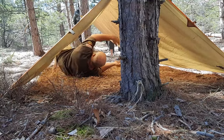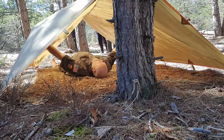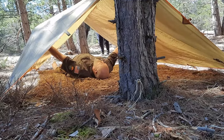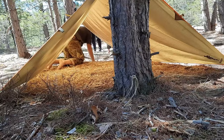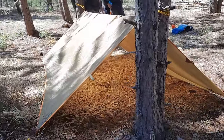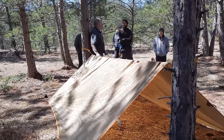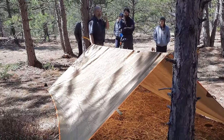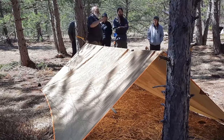This one's better for one person, but there are ways to lift this out as well so you have more room — if you turn your tarp 90 degrees and you've got a tie-out, you can swing it and lift them out by going across the ridge line. This one's good for a single body. I think the wedge works better for partners and you can pitch it lower too.